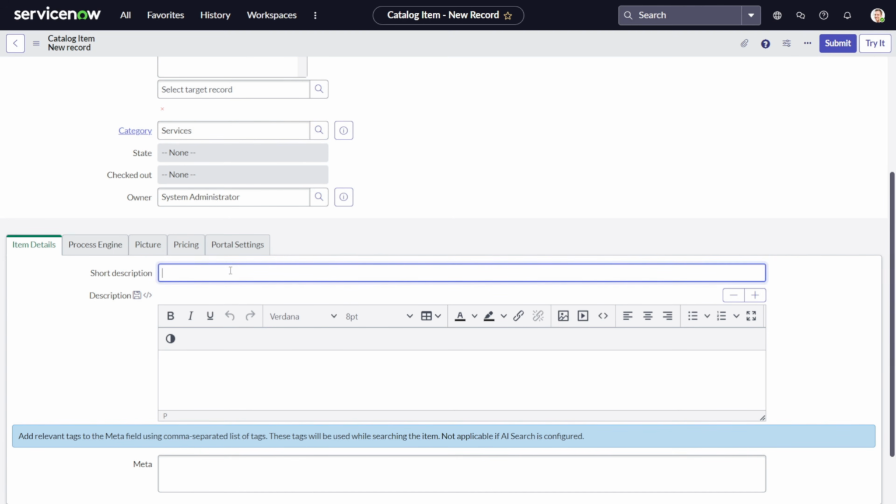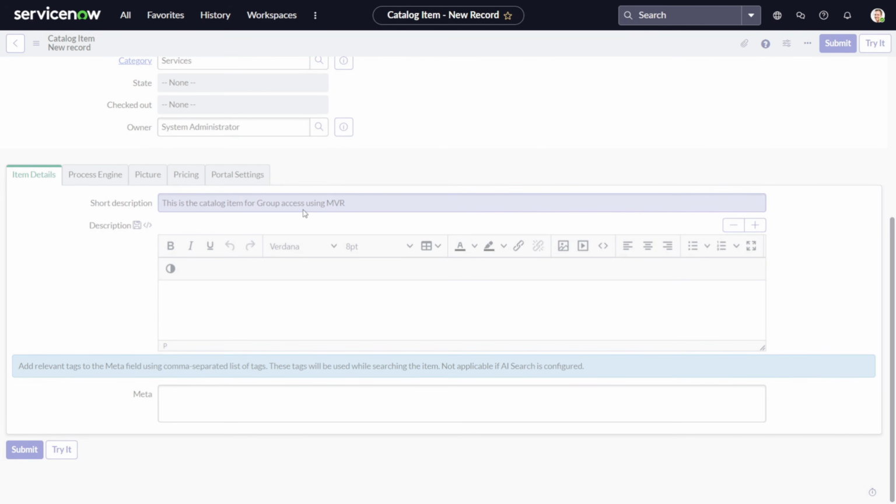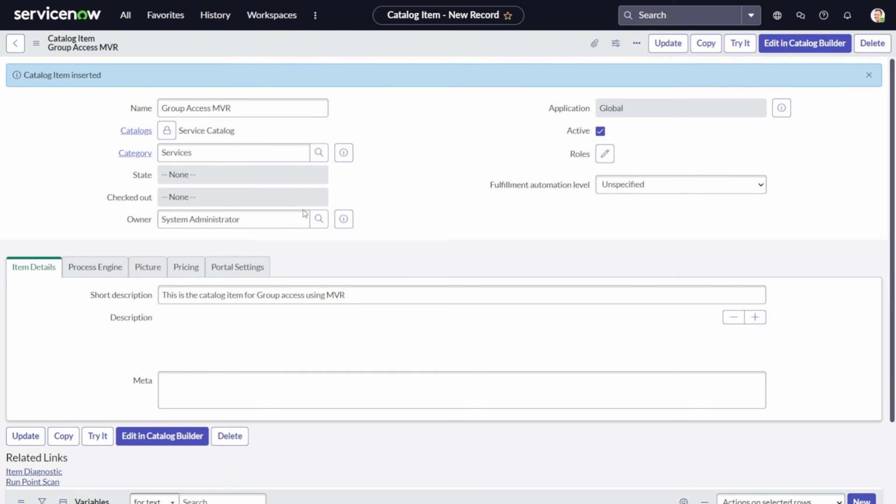We can give the description: this is the catalog item for group access using MVR. And we will simply save it. I will not go into deep customization and other things because that's not the intention of this particular tutorial. So the catalog item got created.